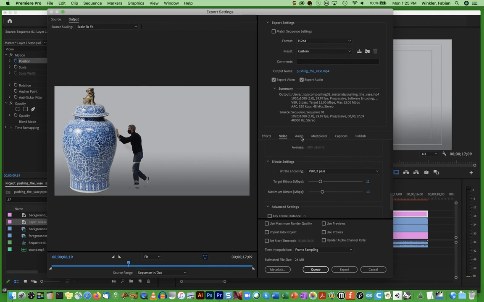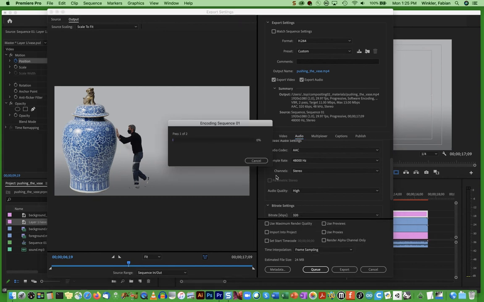And then in the audio settings, you just need to make sure that you have the AAC encoder and the best possible quality at 48 kilohertz, high audio quality, and 320 kilobits per second. Finally, you can hit export here, and that will render the video and turn it into a standalone video file that then you can use in order to upload to YouTube and to share with the rest of the class for the presentations of this assignment.